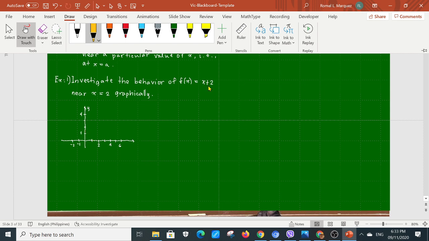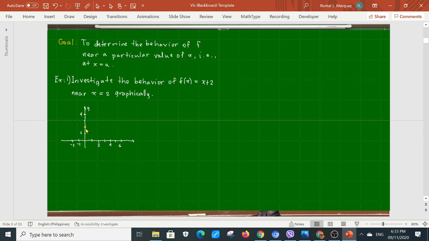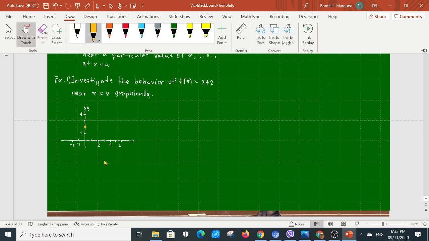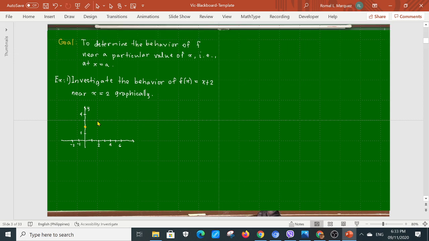What's the value? When x is 0, what's the value, by the way, guys? When x is 0, 2, no? Am I right? Guys, you answer, so that I know if I am still talking to you. So when x is, what else? What value can we assign? Of course, when x is 2, where we are interested, it so happens that the function is defined there, no? It is 3. Somewhere here. When x is 2, the point is somewhere here. Okay?